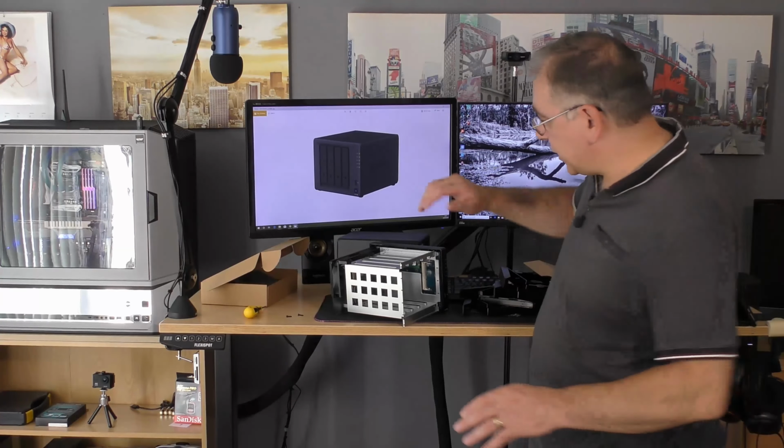And, yeah, you can see what it looks like in its bare bones. So there's where your 4 hard drives go. There's your M.2s, takes 2. And here's your extra RAM. So there's one RAM stick, and the other one should go in now. So we're going to fit the other RAM stick.